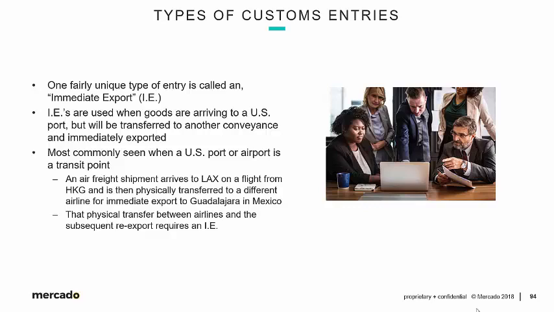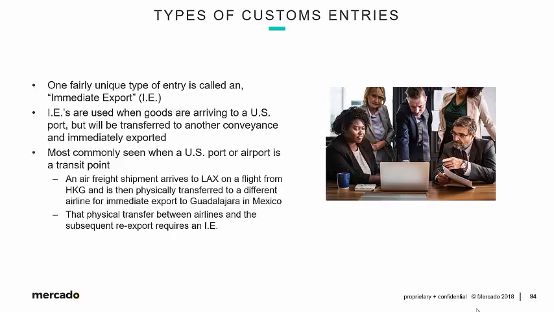This is some specific customs terminology we're seeing here. Transferred to another conveyance. Basically meaning that goods will come into an airport. We have an example in just 1 second. But the goods haven't cleared through customs, haven't entered into the commerce of the United States, and they're going to be transferred from one airline to another for immediate re-export to a different destination. That might sound fairly unique, but that actual scenario happens more than one thinks.